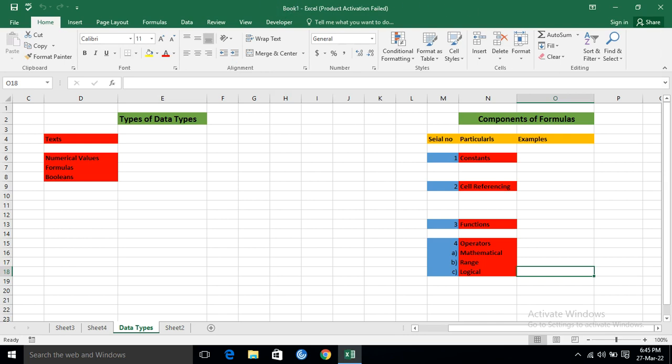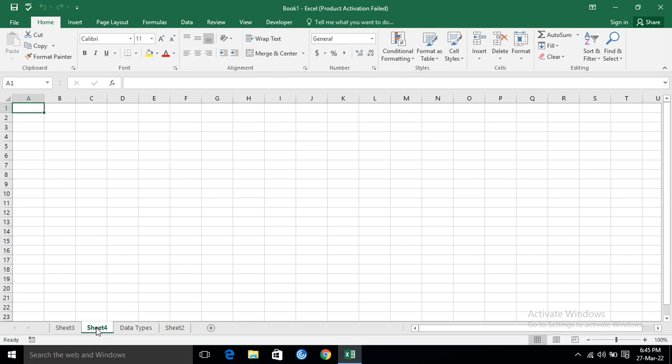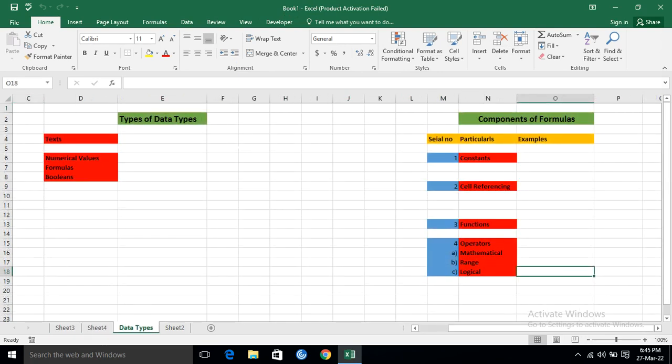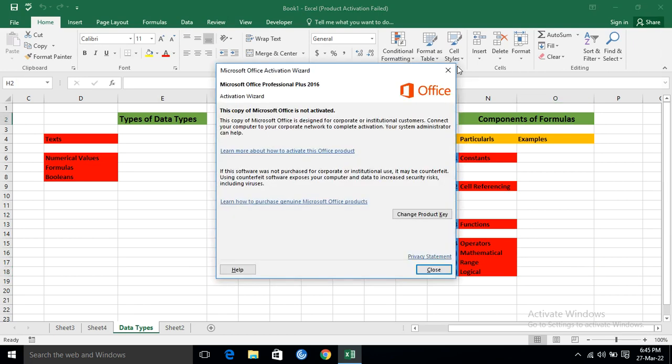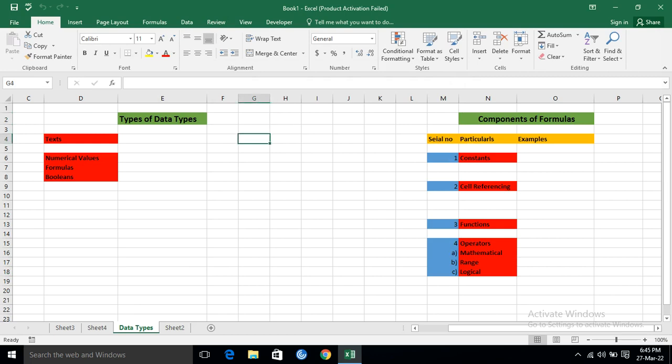So in this Excel sheet you can see over here, this is the workbook. Okay, this whole thing is the workbook. These are the worksheets. Now the workbook is the compilation of the worksheets. And here you can see the cells. This is cell number G3, this is cell number E5, and so on. These are the rows. The vertical part are the rows and the horizontal part are the columns.